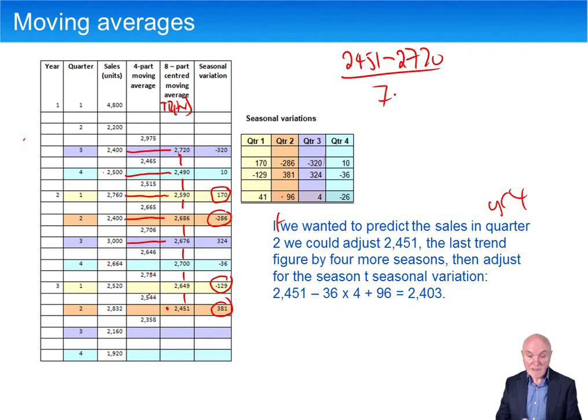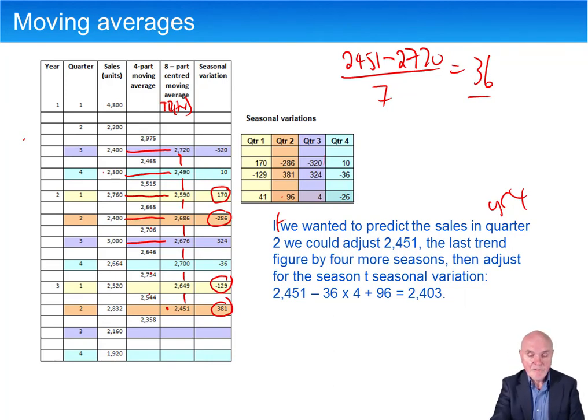There's no reason why trends have to be positive. Divided by 7, we're coming in at about, let's call it 36, because that's what we've got in here. I think it's actually 38, but let's call it 36. Okay. So it's saying that, as far as we can see, every season we go through, the sales are decreasing by 36.